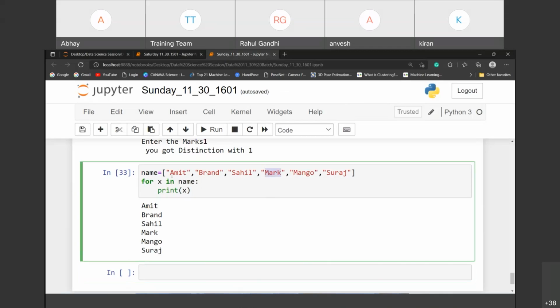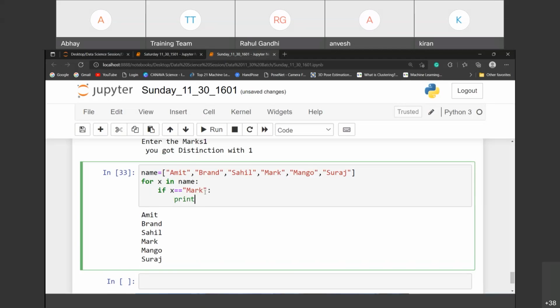The whole line is full of people, but only those in the name of Mark have permission to enter the theater for the movie. So how can I give the permission to Mark? If x is equal to "Mark", if the name is Mark, then only give the permission.